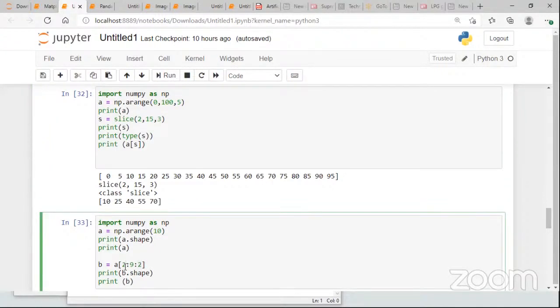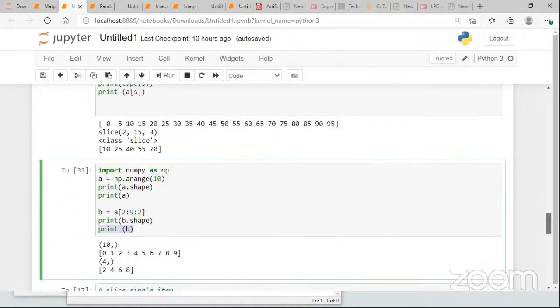Both work with NumPy. So I'm using NumPy to create a matrix and using the Python approach of either using a Python built-in function like slice or Python index approach and dividing the data. It is a subset. Now, whatever I have, B is a subset of my A, right? So that is how I got the data.